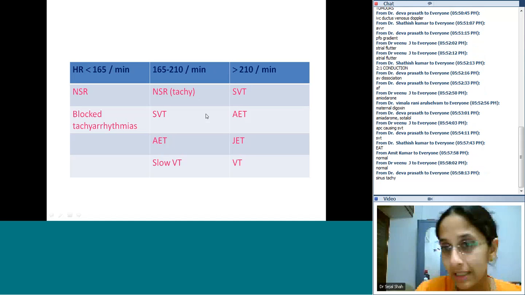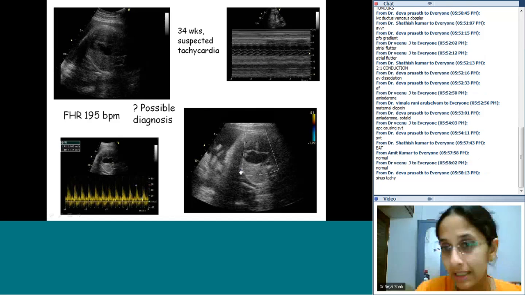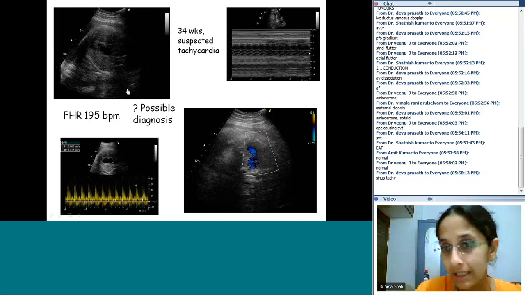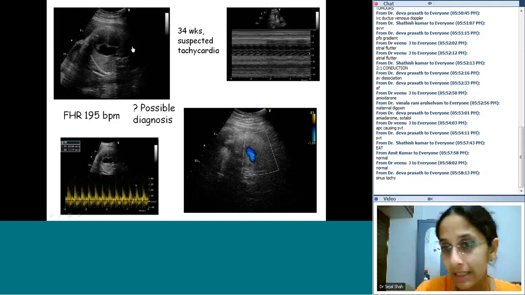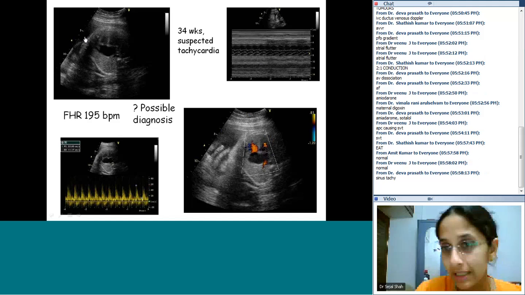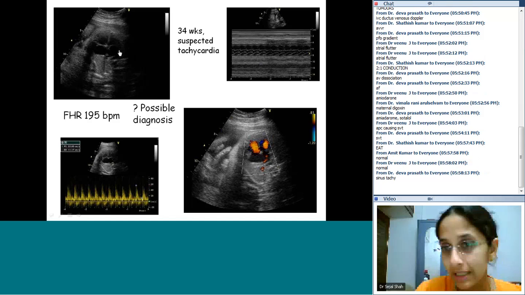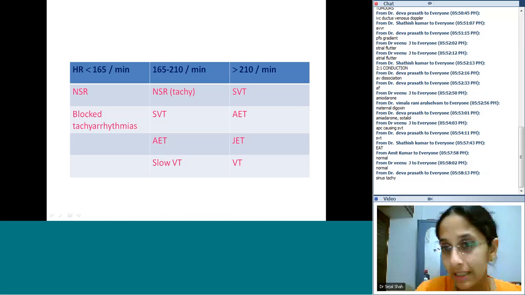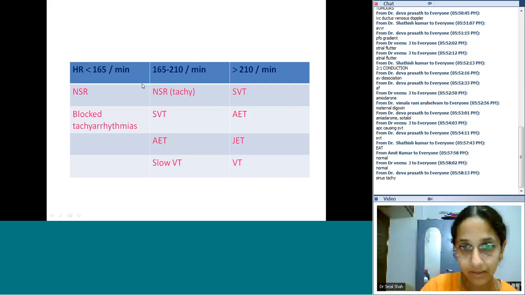But if you pay attention to the second figure, you can see that there is some amount of AV valve regurgitation. Both the valves are leaking and the heart size is big. Normally, the cardiothoracic ratio will be around 0.5, but in this it's around 0.65. So there is some cardiomegaly with AV valve regurgitation, and hence we know that the heart is not liking the rate, which is a little faster, and this actually turned out to be an ectopic atrial tachycardia. In general, when the rates are in this range and if the baby is tolerating it well, it's not an indication for transplacental treatment.